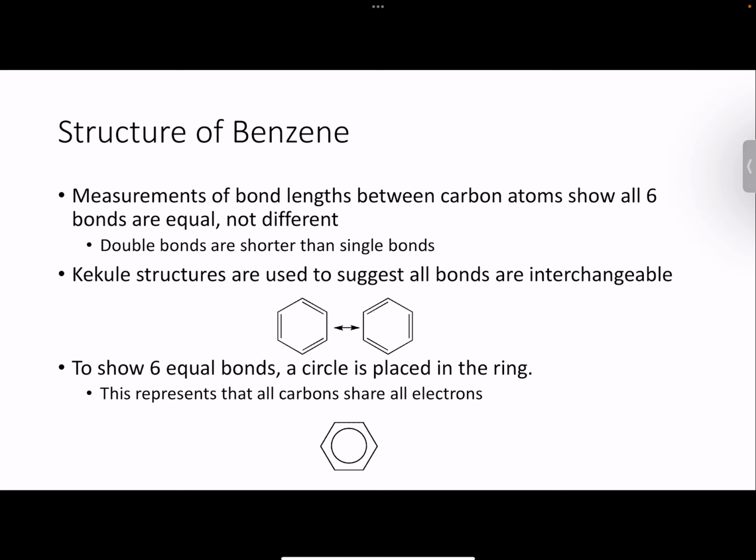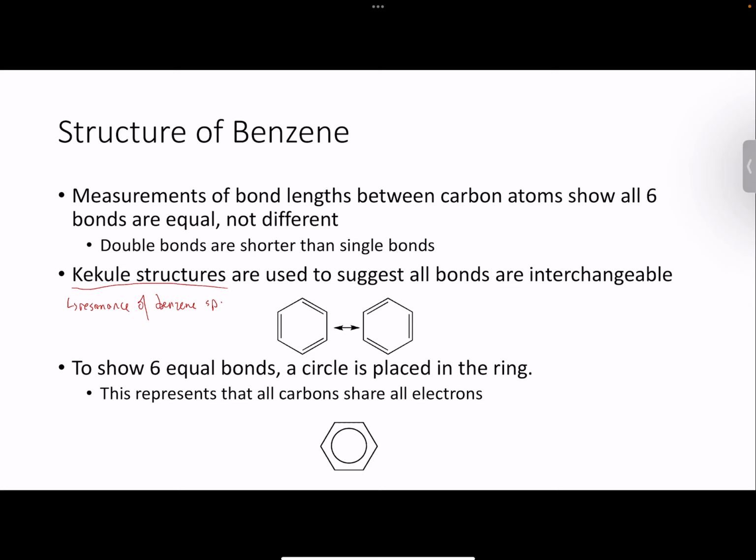So the structure of benzene, originally, even though we see that they're alternating double bonds, if we were to measure them, they are not actually different. So this takes us back to our hybrid and resonance structures, which is why you notice the double-headed arrow. So the resonance structures of benzene are called Kekulé structures. Okay, so these are just resonance of benzene specifically, or aromatic compounds. So this tells us that all the bonds are interchangeable.